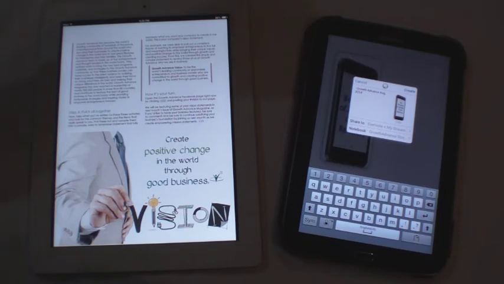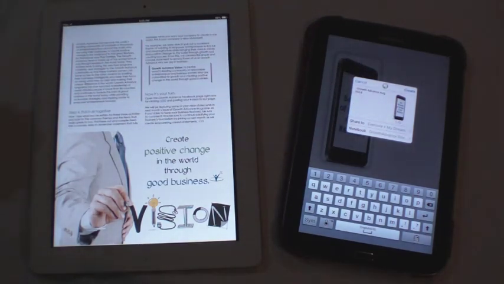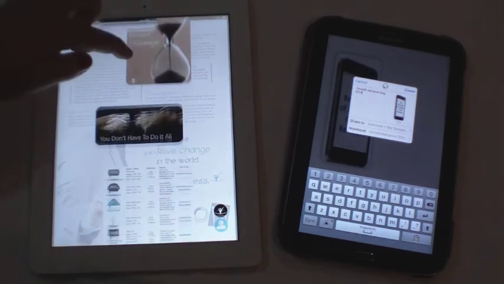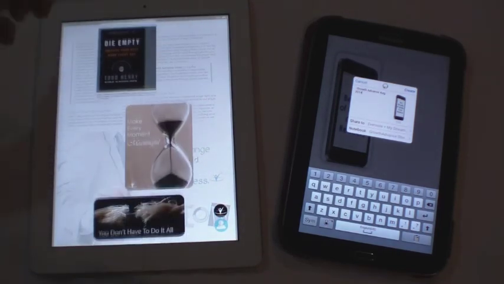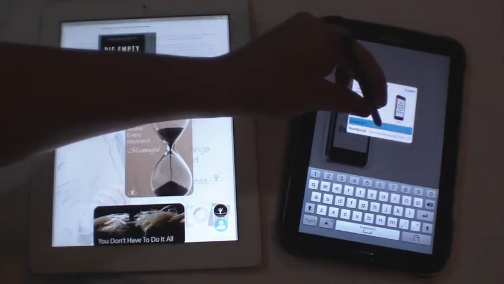One of the other things I want to point out to you is, if you look, you see where it says share to Evernote and My Stream. Stream is basically going to allow you to see what other people who are also reading Growth Advance are cutting out, saving, and sharing as well. You can bring up the stream by simply grabbing the screen and dragging up with two fingers, and it's going to bring up the things that other people who have been reading these issues and past issues have actually cut out and shared. Or if you want to keep it private, you can leave it at My Stream.